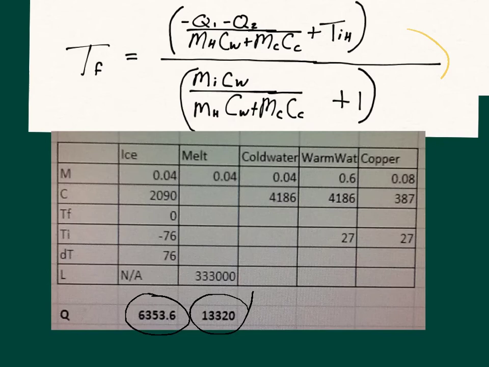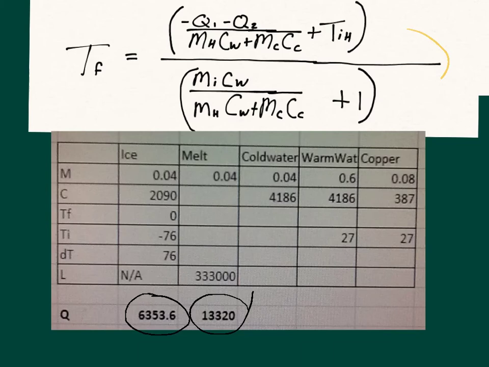I would do all of this in chunks. So I would do this part, and then I would do this part. I would write these numbers down, and then I would divide them, and then I would add this, and then I would write that number down, and then I would come down here and multiply these, then write that down, multiply and add these, write that down, then divide them, write that down, add 1 to it, and then finally take whatever you got up here and divide it by down here. If you don't have a good calculator, I would definitely do it one step at a time, like that. If you have a great calculator, or if you're using Microsoft Excel, it should be easy.